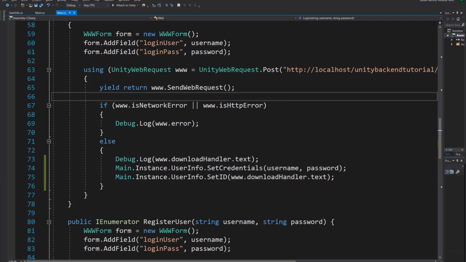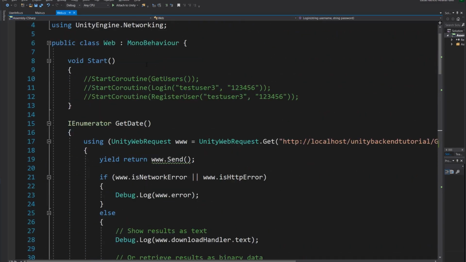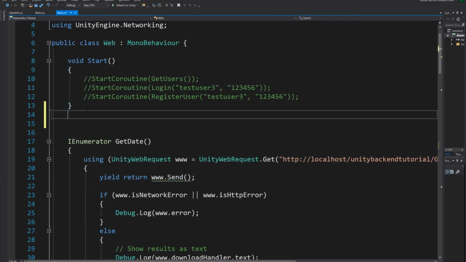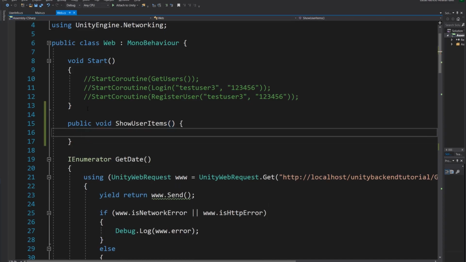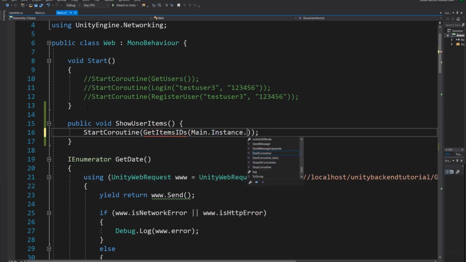So let's go back to Visual Studio. Here, we're just going to create a public void function, ShowUserItems. And here it is just going to start a coroutine, GetItemsIDs. And what is the user? Well, the user, of course, is Main.instance.userInfo.user_ID.